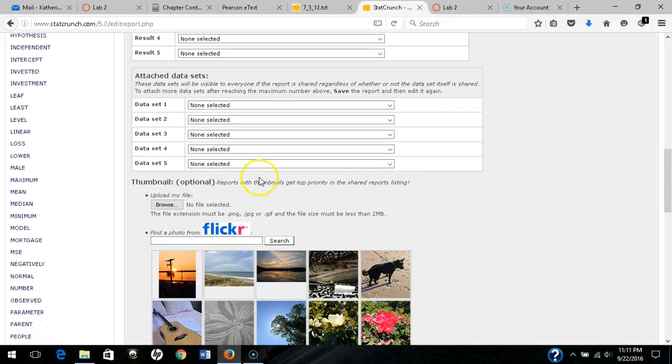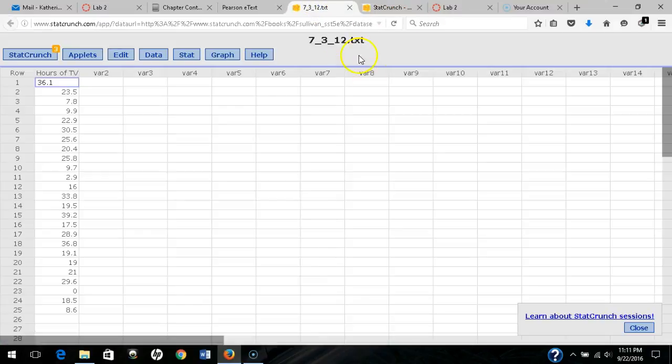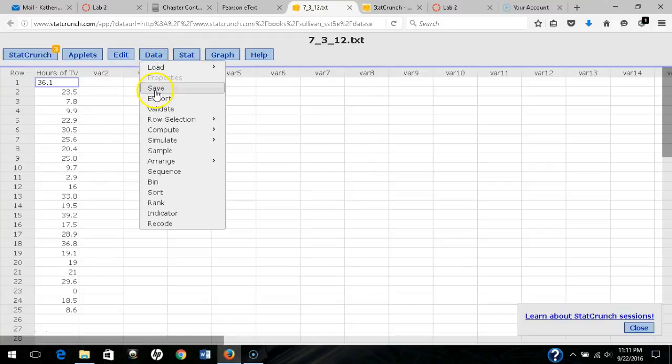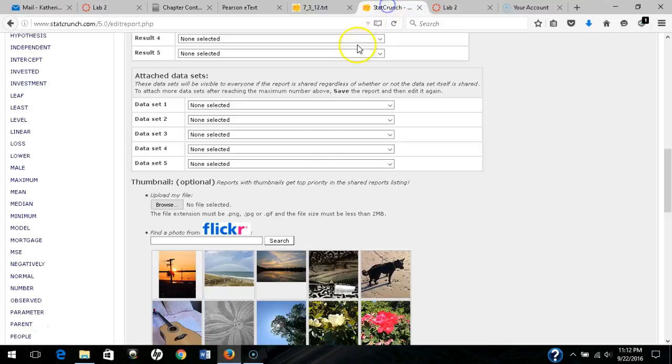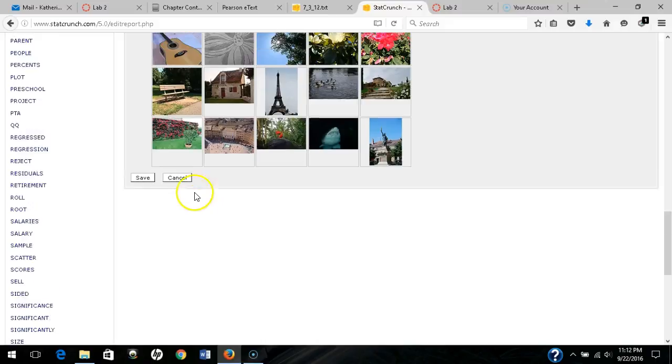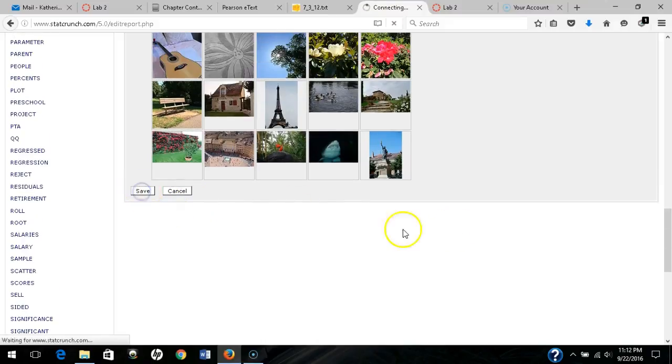Everybody did a great job with that last time. And also your data sets. We have a couple of data sets or worksheets that we'll need to attach here. So don't forget to save your data. Let me go back to that tab for a moment and remind you how. If you go to Data, Save, that will save the data worksheet that you have here. So just a reminder on how to do that. So we'll attach our data sets, and then at the bottom just save. I'll just save this one.